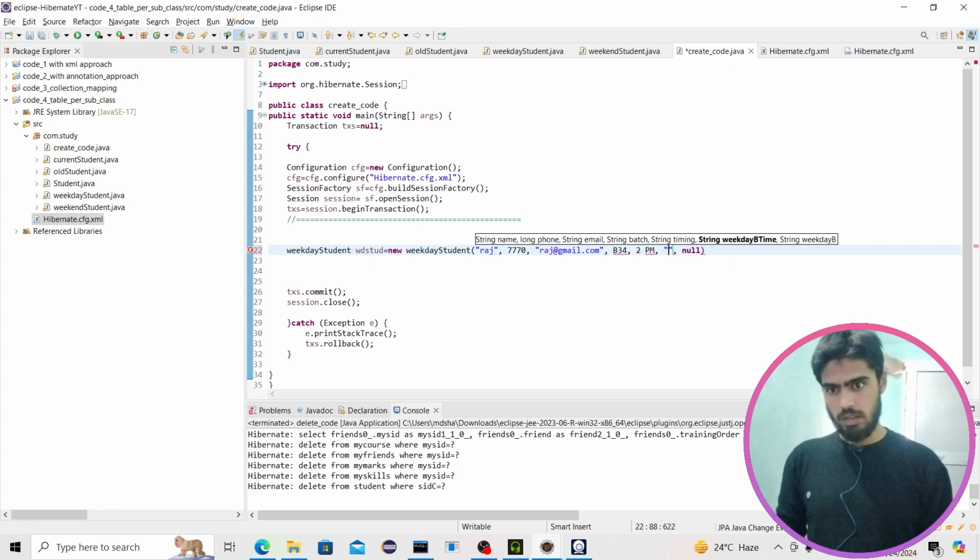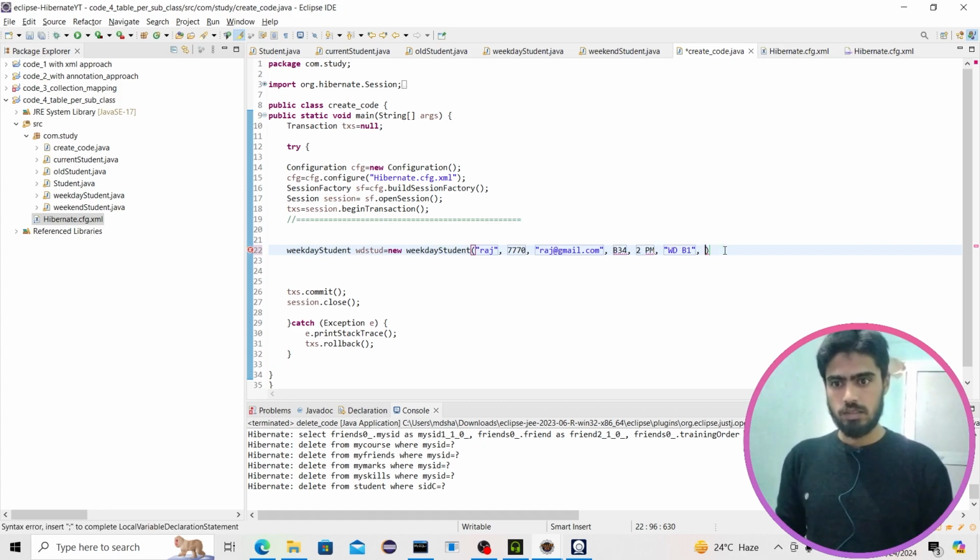So let's write WD, which represents weekday, B1 maybe. So WD represents weekday, and this is batch time. So batch time is 2:30 p.m. and batch is weekday B1 maybe.